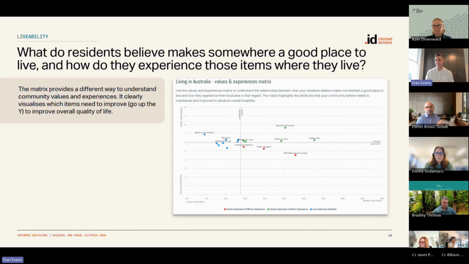This is a different way of looking at that list. This is a matrix we have available, and you can access this later today because we have it on the Views Reporting and Exploratory platform, where over on the right-hand side, you can see the attributes. Those that are further to the right are of higher importance to Australians. Those that are closer to the top are more positively experienced. And you can see, again, these core 4 really do stand alone as the things that are most important and most influential.